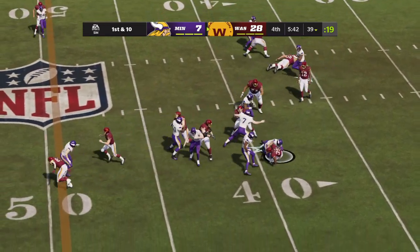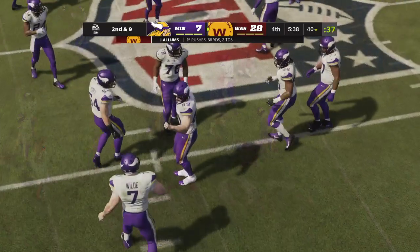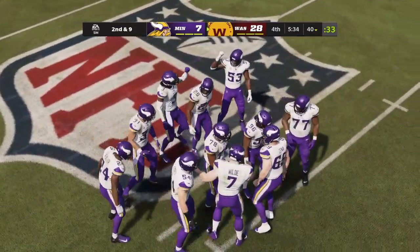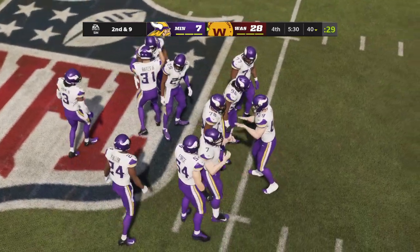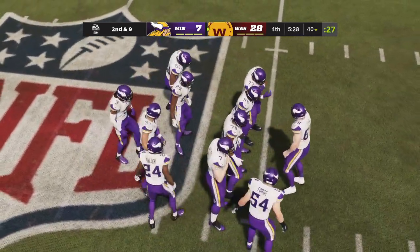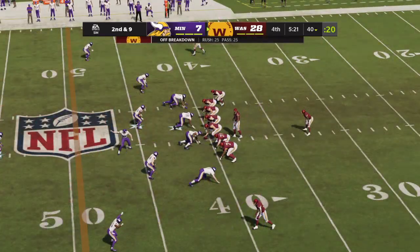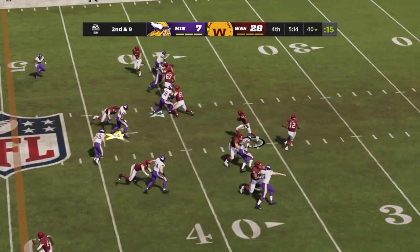And they'll run on the inside handoff. And a good swarm to the football defensively as they get him down at about the 40. Jesse Bates made the tackle from his safety spot. Sometimes you're aligned perfectly and the play comes to you, and sometimes you got to cover some ground to go make the play, as we just saw there. We saw a great example of perseverance right there on that play. Got to be careful. They might want to throw one over his head as this game progresses.